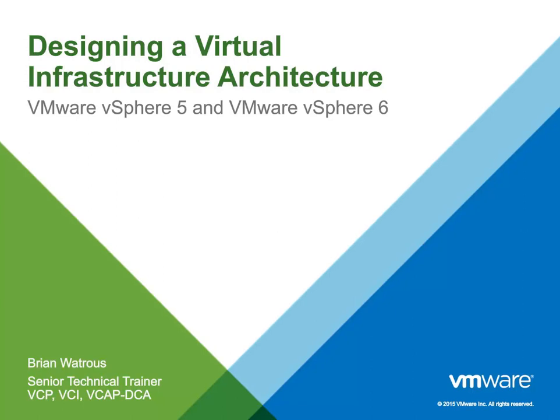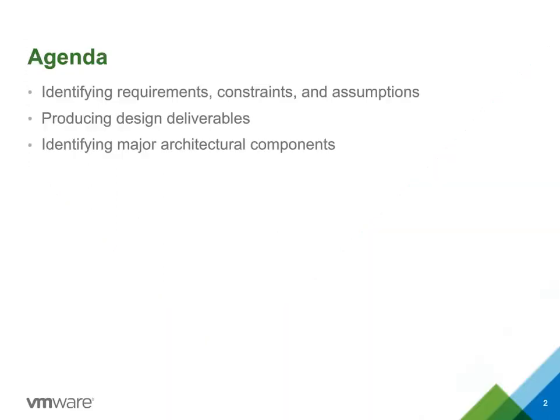As you can see in our agenda here today, we're going to be taking a look at the requirements, constraints, and consumptions that go into a virtual infrastructure design. We'll be talking about the design deliverables that you will oftentimes see in a design engagement. And we'll talk about the major architectural components of a virtual infrastructure design.